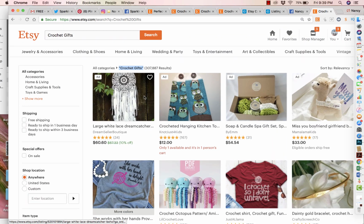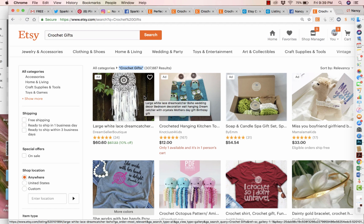Also, when a keyword is very competitive, if you run a Facebook ad, a PPC ad, or even an Etsy ad, your cost is going to be higher because everybody's competing for that keyword. So for a low competition keyword, you might pay 3 cents per click. For a high competition keyword, you could pay $7 per click, depending on which platform you're using to run an ad. You will see that there are some keywords you pay more for than others, and the reason is that you're competing with more people, so they charge you more. So if you are running ads all the time and wondering why your ad payments are so high, it's because of that.